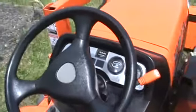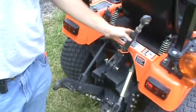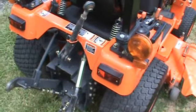Not brand new, please understand that, but a nice all-around tractor. Will come with 540 PTO, 3-point hitch. Comes with the factory Kubota top link. Does have the turf tire, OTR turf tire options on it. Tires are approximately 75%. Does have a factory Kubota seat. It's in excellent condition.